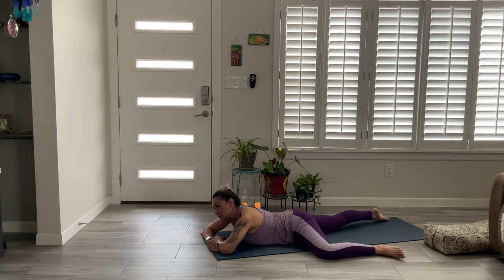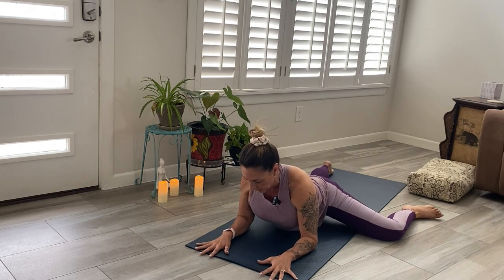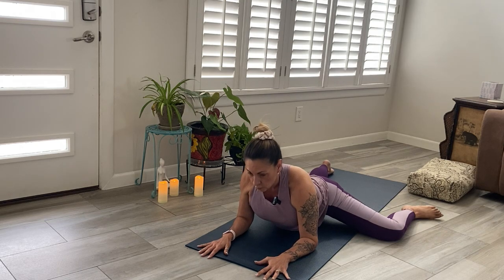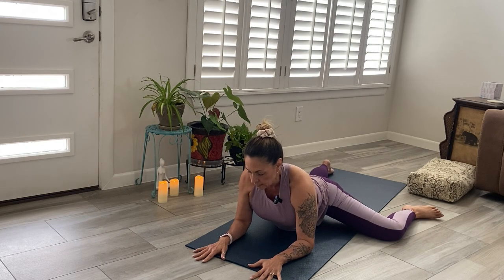You can stay in this position, or you can come onto your forehead and make it a little more active. So this is your second modification. You can stay here if you would like. So your first modification is your forehead down onto your forearms or your arms, or you can come onto your forearms. Your elbows are in line with your shoulders, deepening this pose.